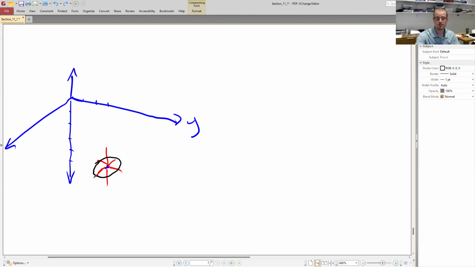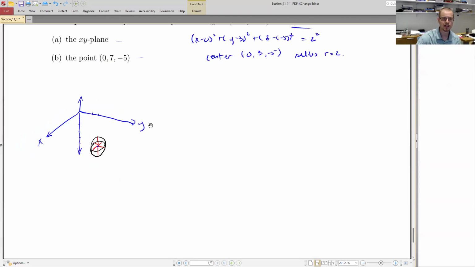Now it gets complicated and messy when you draw 3 of them. So what I like to do is just draw the one that's horizontal. Think of the equator. And then what does our sphere look like? Right, that's our sphere. It's not the best sphere ever, but that's fine. Not a big deal. I'll zoom out a little bit again. Now, if I'm looking at the XY plane, well, this whole thing is below the XY plane.